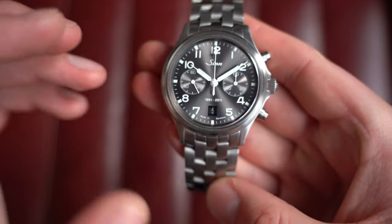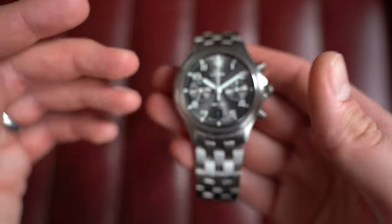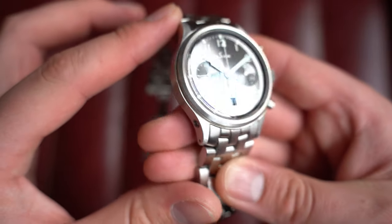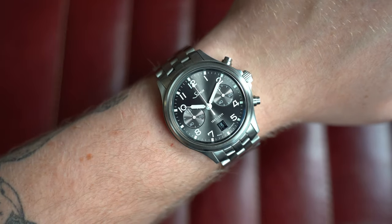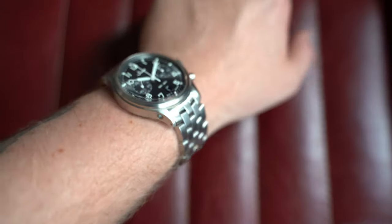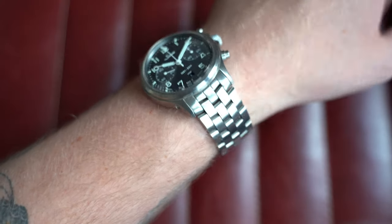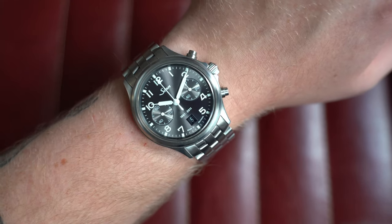It's priced incredibly well, especially considering how much a standard Sinn 358 chronograph on a bracelet costs — this is a special edition with an awesome grey dial. Sinn watches are built like tanks: heavy, incredible finish, hardened steel. It's a worn watch so you'll find some scratches and wear, but overall very very good. On my seven-inch wrist: 42mm by 48mm lug-to-lug, 15mm thick — on the thicker side but it wears well — domed sapphire crystal adds slightly, 21mm lug with drilled lug holes. Plenty of strap options.